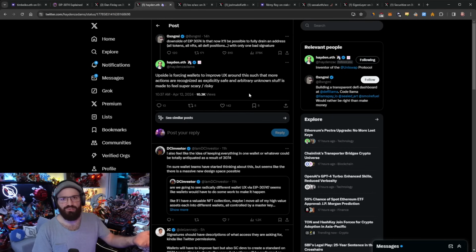There are obvious dangers, like crossing the road, where you want to look both ways before you cross. But hey, that's taught to us too. As kids, we're taught, don't cross the road without looking both ways, right? So I think the same concept needs to apply here, where essentially the wallets need to be a lot better about showing the users, hey, do you really want to do this?